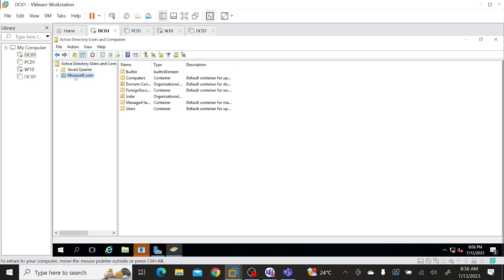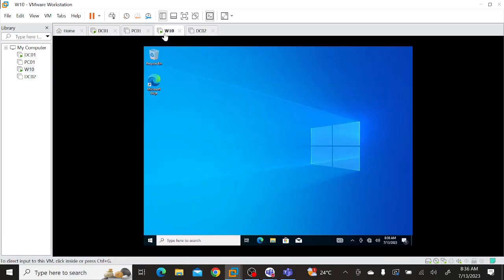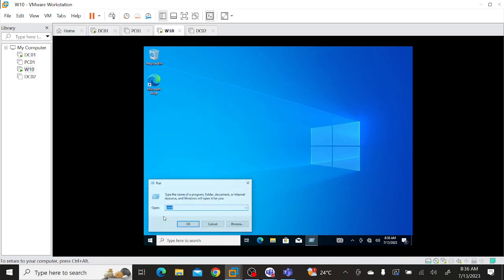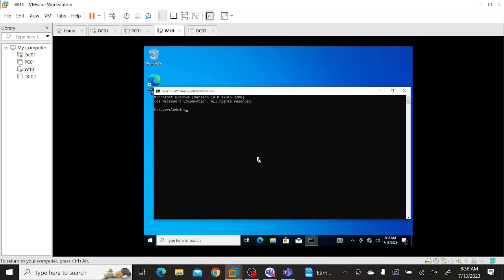And imagine you are working in the company called Microsoft.com as a desktop support engineer, and you have installed an operating system, Windows 10. As I told you, the pre-checks and post-build activities: you need to verify the name of the computer. You have to come here and type a command called hostname. And see, this is your computer name and it is as per the naming standard. There is no difference.